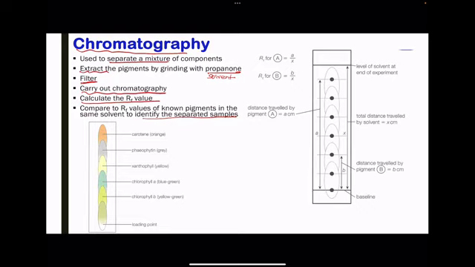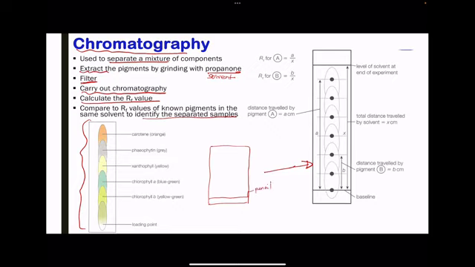Now, to carry out chromatography, you will need a chromatograph paper, like you can see this one here. Again, there is this that was given in your textbook, but here we can just see the different molecules that have been separated. I want to use this part here for my explanation. So you will have a chromatograph paper like that, and then you have to choose a suitable solvent. But before you dip this chromatograph paper into the solvent, you will have to use a pencil and draw a baseline. We use a pencil because the color or the lead is not going to interfere with the sample or with the colors that you're trying to visualize. So this is going to be a baseline drawn in pencil.